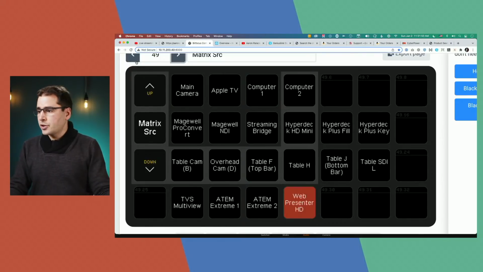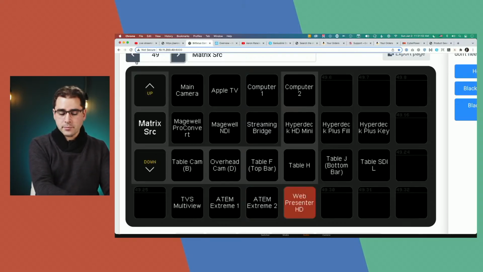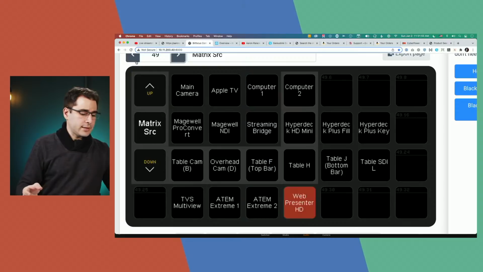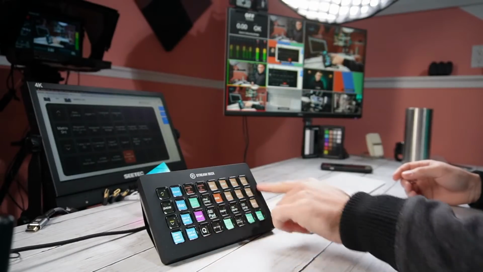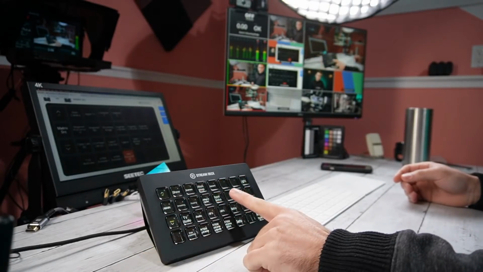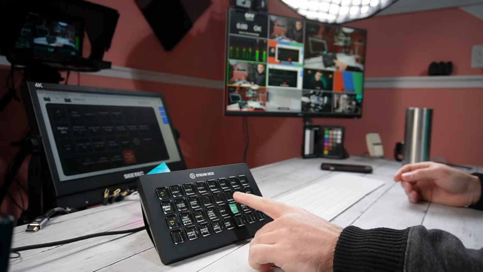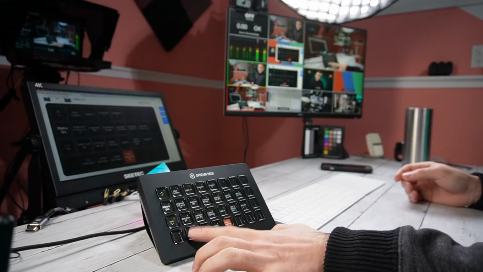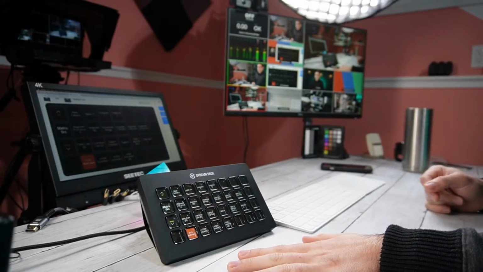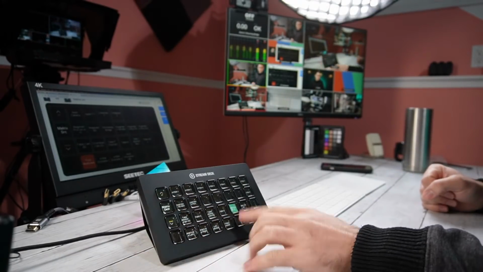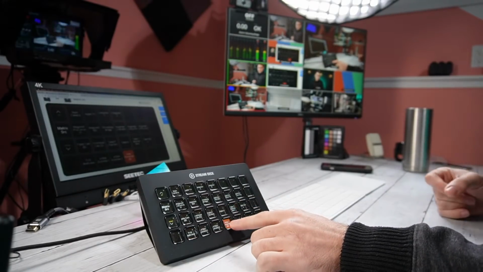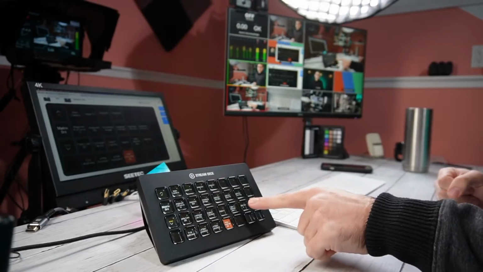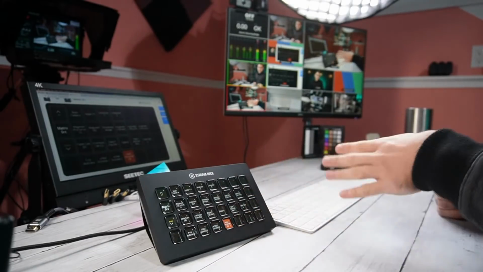So on the actual device, let's see, where is it? This one. So here's what it looks like. Here's my actual Stream Deck, and I can go over to Matrix, and I can say teleprompter, and then multi-view. And then sure enough, my teleprompter changed to the multi-view. Or I can go back up there and choose teleprompter, Web Presenter. Actually, I don't need to go back a page if I'm changing the same output. It still has the last destination selected.